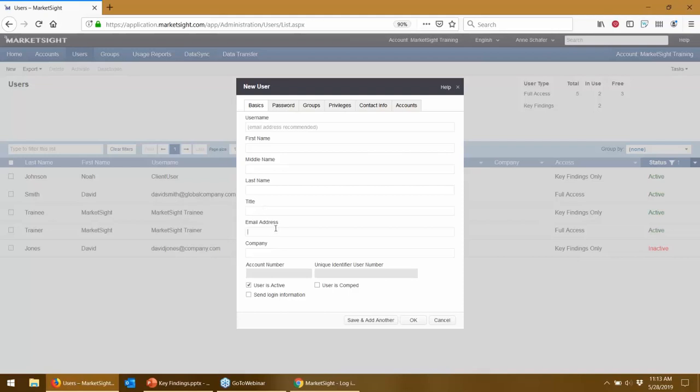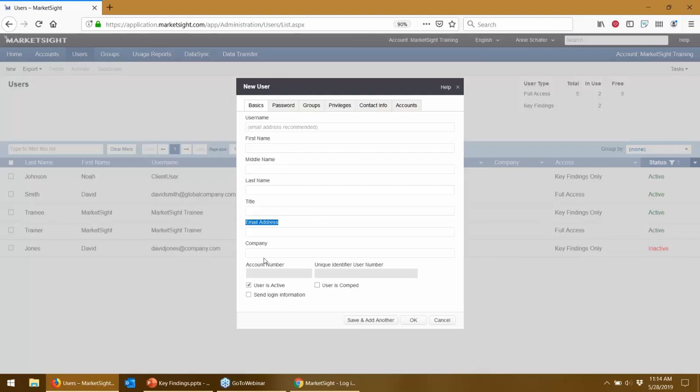Another important field is going to be email address down here. Now this may seem redundant, but it's actually quite important. It's a little bit different from the username. In this particular field, if I forget my password, and I click on that forgot password link on the home page when I try to log in, the reset email will go to this location. So this can be, and often is, the same email as the username, but it's often something separate. So in the case of a user who might wish to control the access for their key findings users, they might put their own email address in here instead.